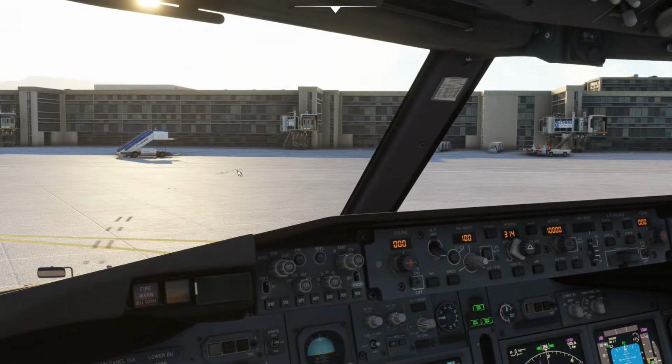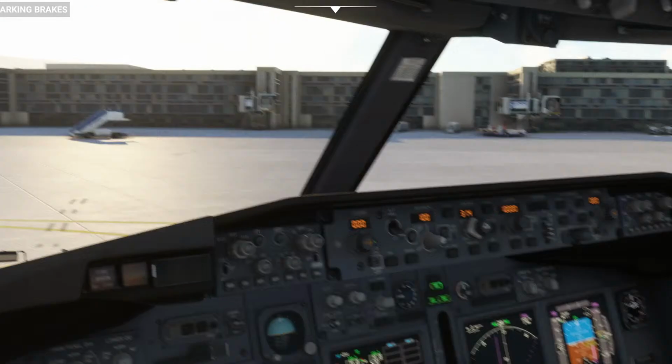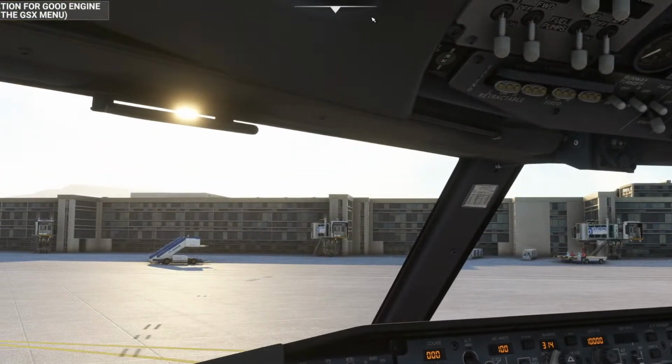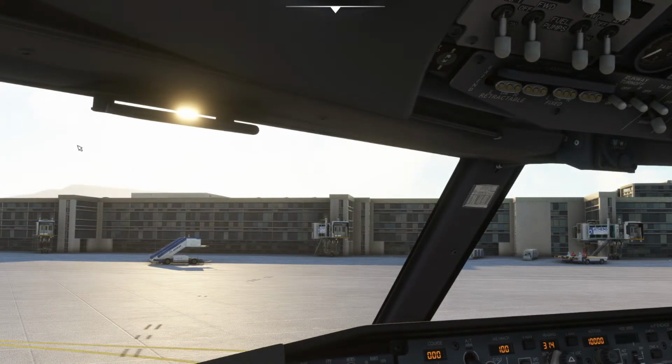We're leaving little skid marks. Please set parking brakes. Waiting your confirmation for a good engine start. All right, we have a good engine start. Cockpit to ground. We have a good engine start. You can disconnect.